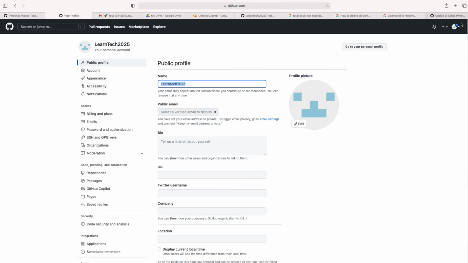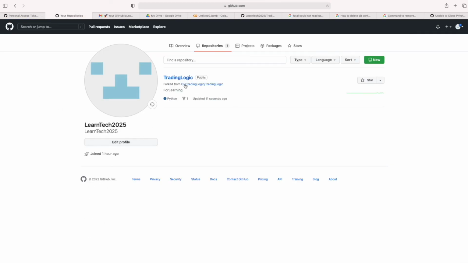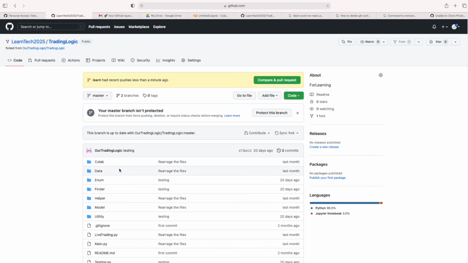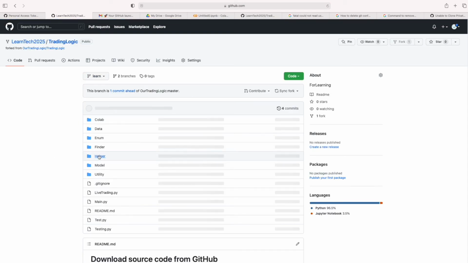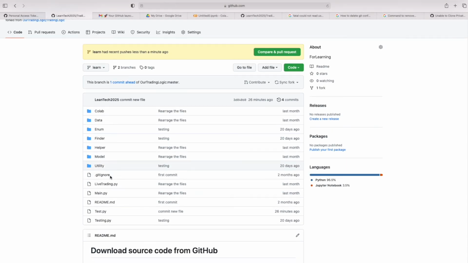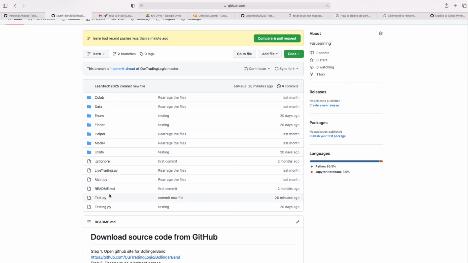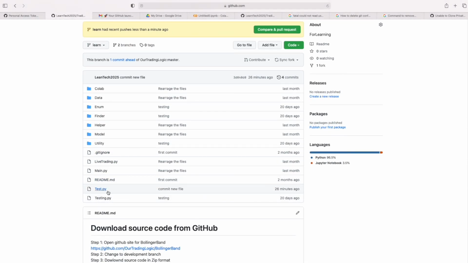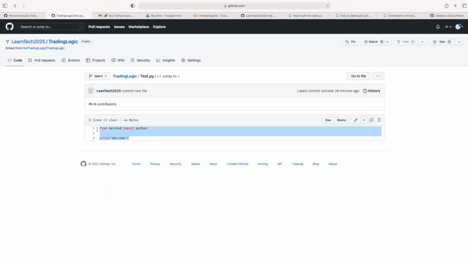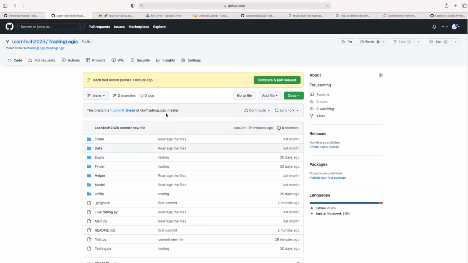Let's check here. Yeah, we can see the test.py. It's committed in remote.